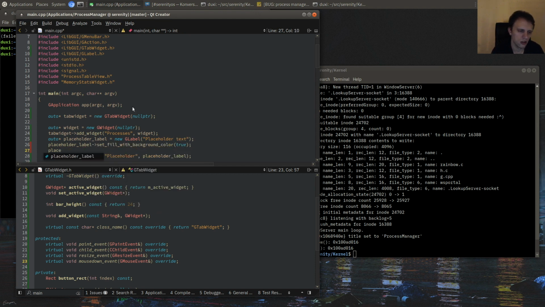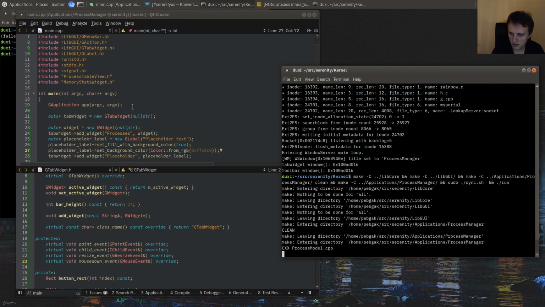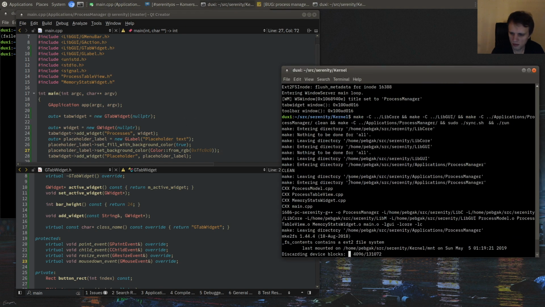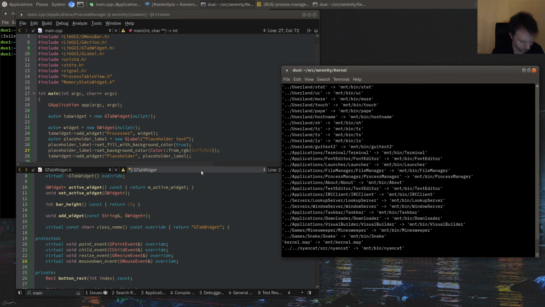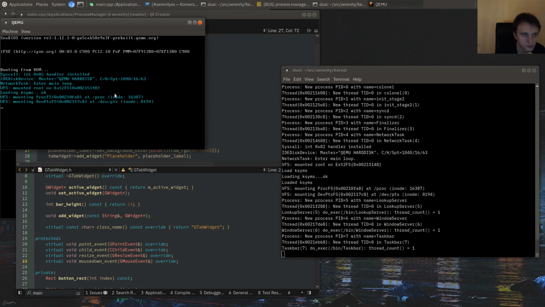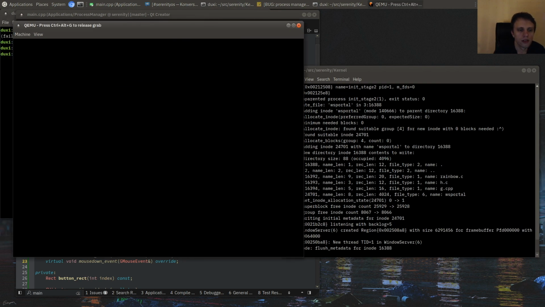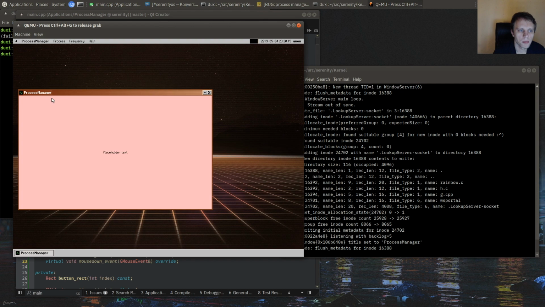True. We'll set a snazzy background color too. From RGB. Let's see, FF Cocoa. Nice pinkish color.